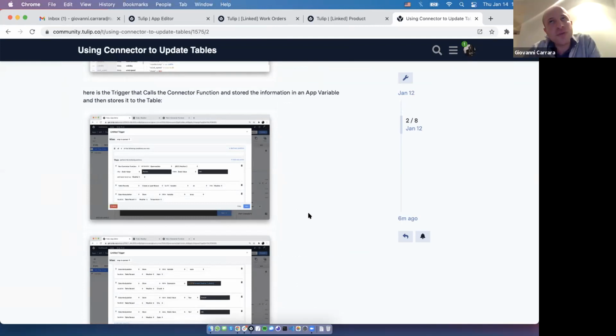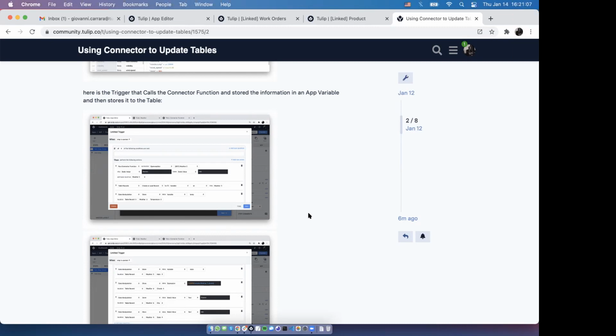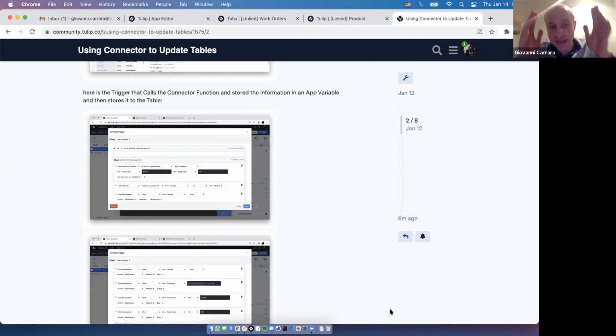Yeah, so if you connect to the MySQL table, every time the connector function is run, it will get the information that is currently in the table itself. Does that make sense? You don't have to go in and update it. Okay, so what you're saying is that if I add the trigger logic that fires the connector, it's going to grab everything that's new? Everything, yeah, exactly.